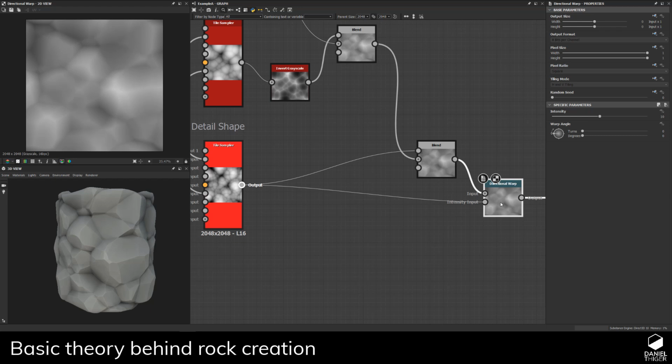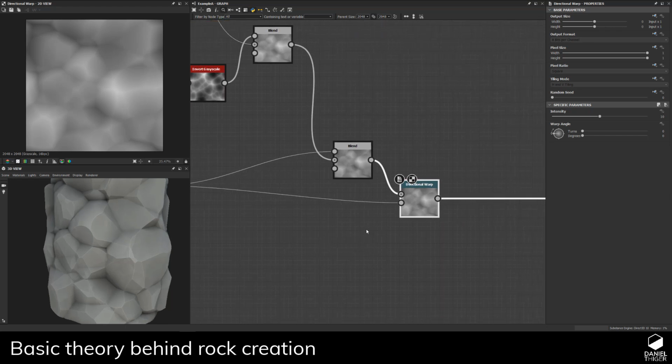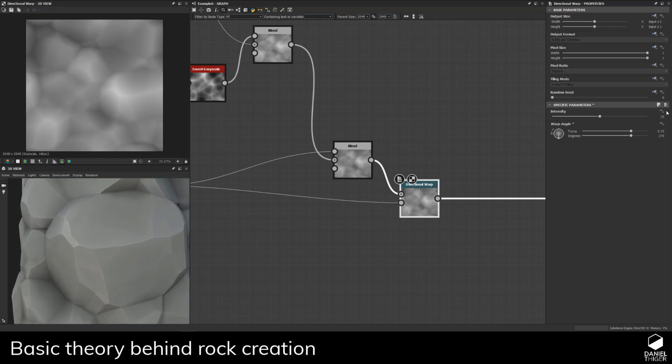So let's just hook this one up to the intensity input, and you see, since it's horizontal here, it starts pushing it this way, but we can actually try to push it a little more down just to break up these shapes, just to show you guys.